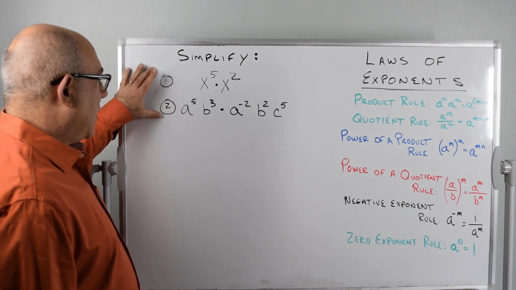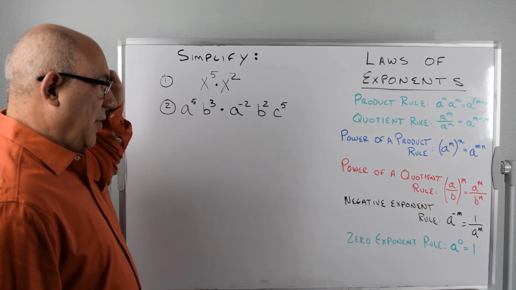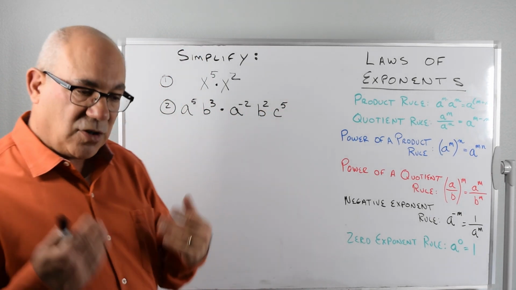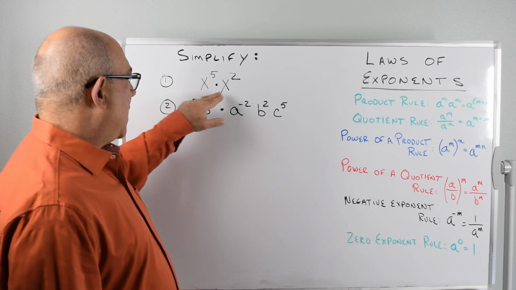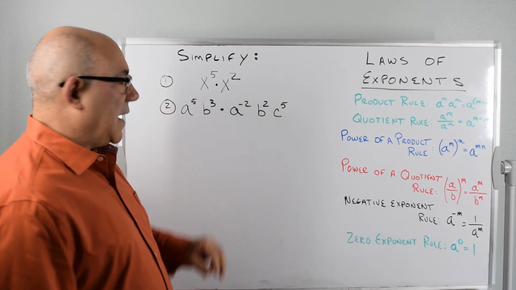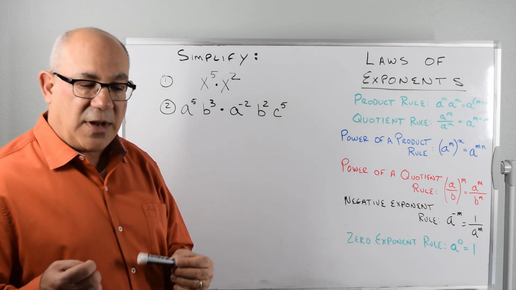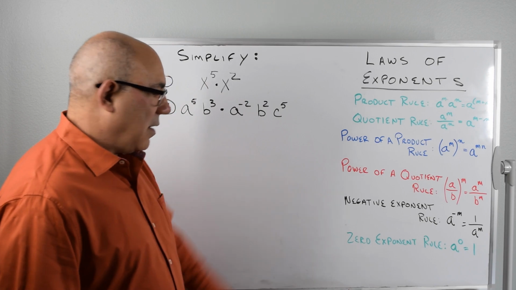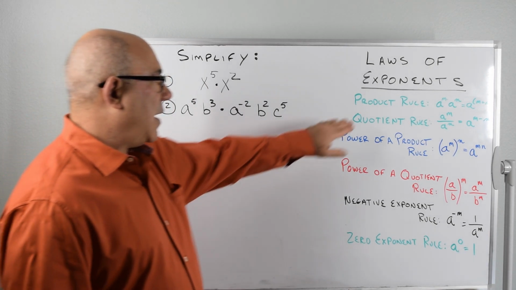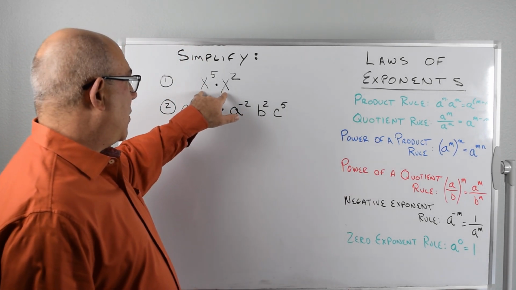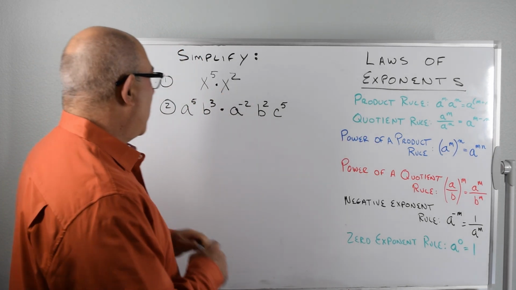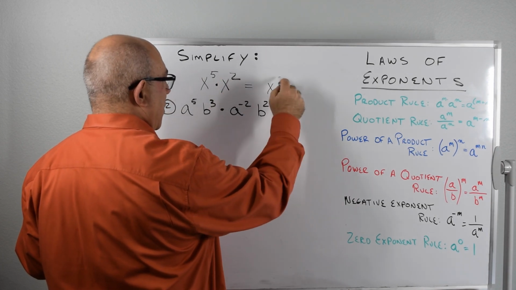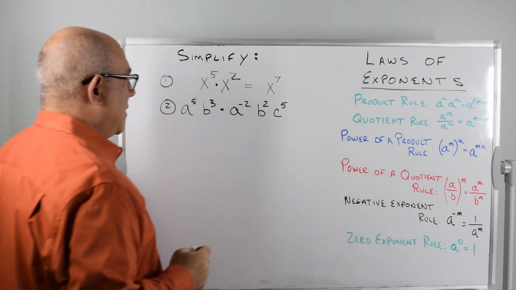Whenever you have a problem like this where you have to do some simplification, you have to think back, and once you understand these rules, it'll become second nature. It'll be pretty quick. So for this case, we have x to the fifth times x to the seventh, and we need to figure out how to simplify that. So which rule do you think we would apply? I think we would apply the product rule. Since we're multiplying two things together, we'll apply the product rule, and we will then simply say x, add the two exponents, to the seventh. So that's the first one.